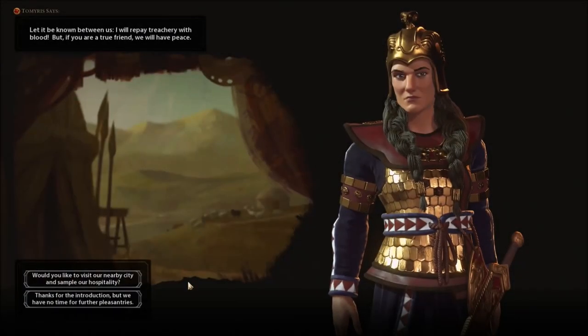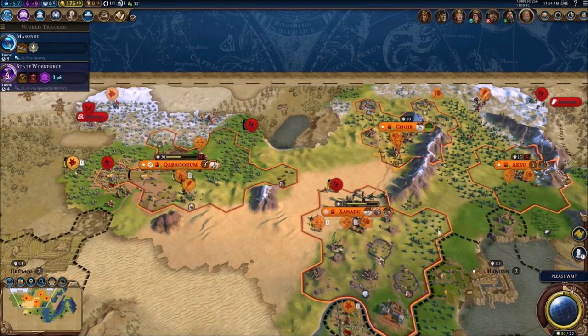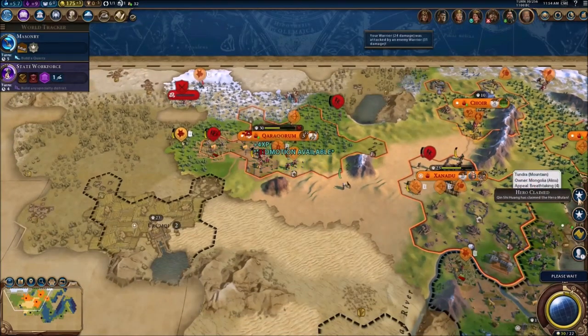Uncover the new civilization, boys. The Tomaris. I don't know who that is. I think it's one of the Spartans. I think it's a Spartan for sure. If that's the case, she came really far to go into Asia and stuff like that. That's pretty far away. All right, so hero claimed.